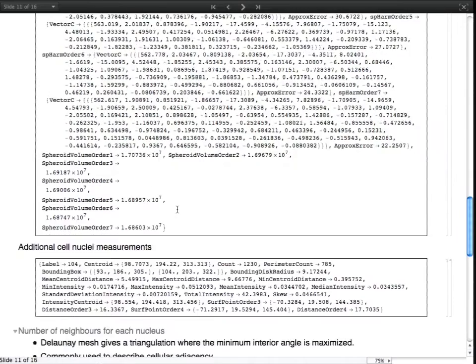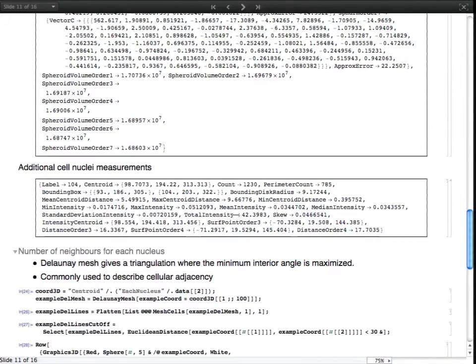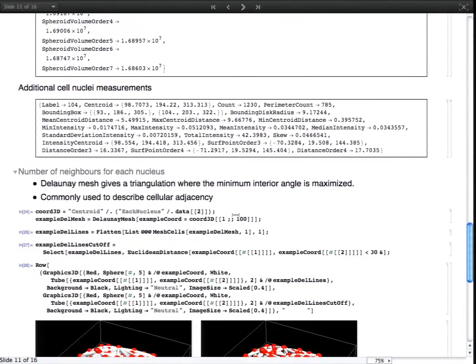And once I have this approximation of the surface, I can then say more things about my nucleus, because then for each nucleus I can say where is it in terms of distance to the surface of the spheroid. And this is what we essentially add to our list. So again, this is our example nucleus. Of course, we will have like 35,000 entries for that, but this is just one example.